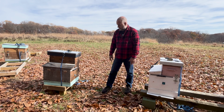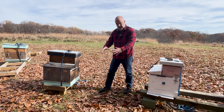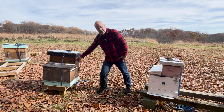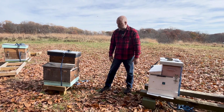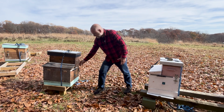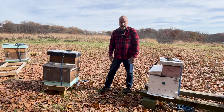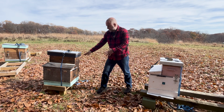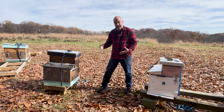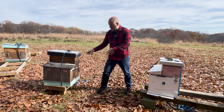What's going to happen with these bees is they're going to start in the bottom, and as winter goes they're going to move up into this box, and when they move up they'll have 30 to 40 pounds of honey to consume and get them through the winter. In the spring, we're going to take these bees that are up here in this box and move these frames down into the brood box and start the spring cycle up again. That will be sometime in March. This configuration allows the bees to consume the honey that they've made through the year to survive the winter. And that's why I prefer this one.